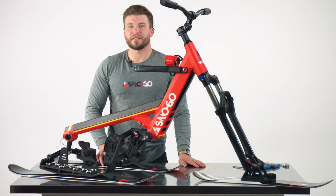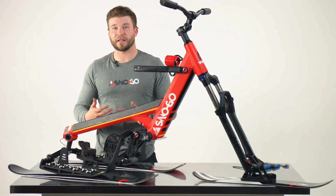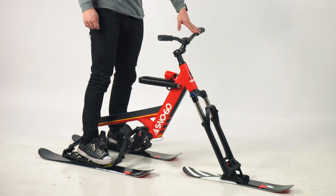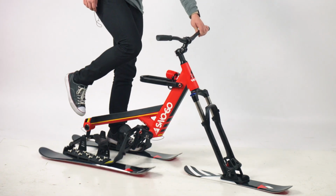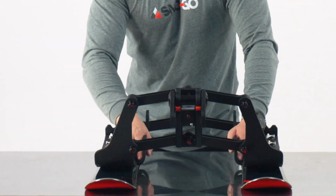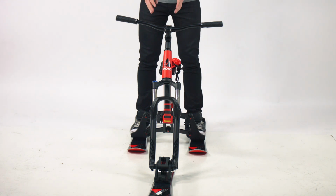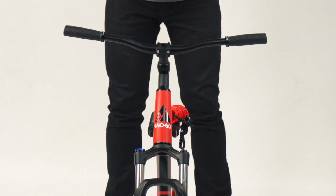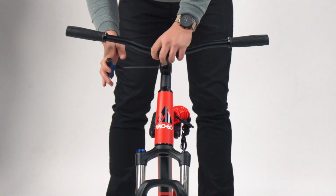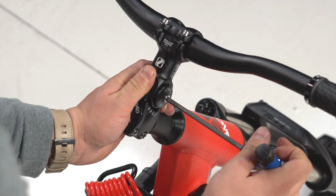Now that the assembly process is finished, we're going to go through a few steps that help make sure that you have the bike assembled correctly. Check to make sure that when picking up on one of the skis, it falls back to the floor on its own. If the ski does stay stuck, you may need to slightly loosen the SNO-GO bolts. Check to make sure that your handlebars are straight and your stem is adjusted to your height properly. To do this, you'll use a 5mm Allen key, loosen the screw on the side of the head stem, and go down or up depending on your height.